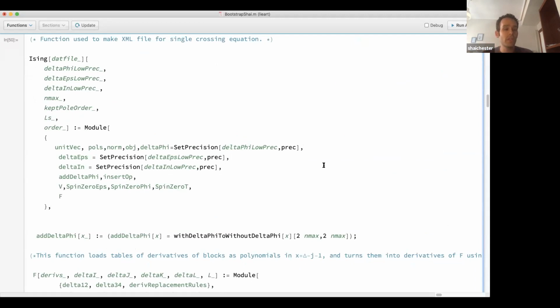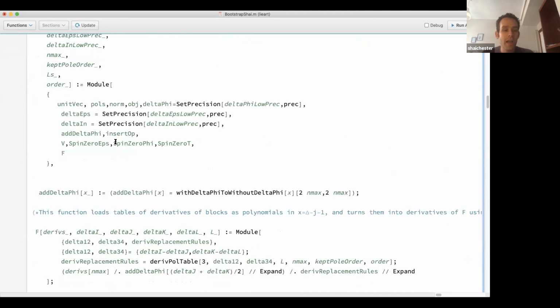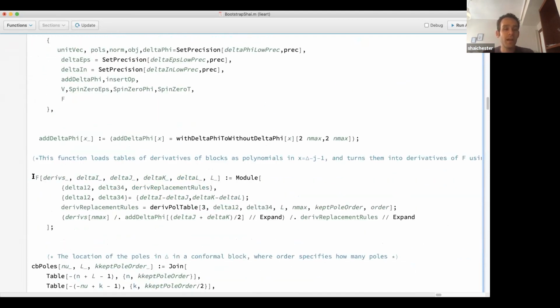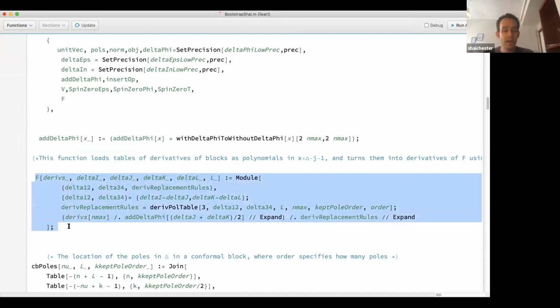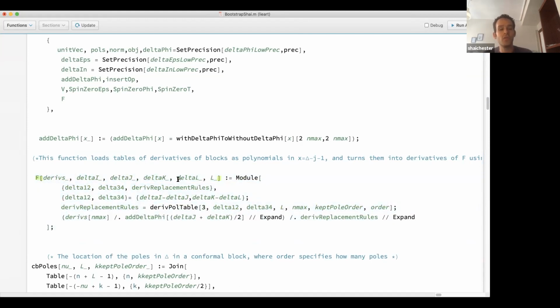So the first example of input we're going to make is if you were just trying to see, for a single correlator, if a point is allowed or disallowed. This is what I call the scaling dimension algorithm, where I've called it icing because in practice, we're then going to relate these bounds to the Ising model. As you see, this function is very simple. The first thing we do is just load in the derivatives in z and z bar of the blocks. That's what this function f is doing. These blocks you could have computed beforehand using scalar blocks as described in the previous lecture, so you can just have a table pre-computed.